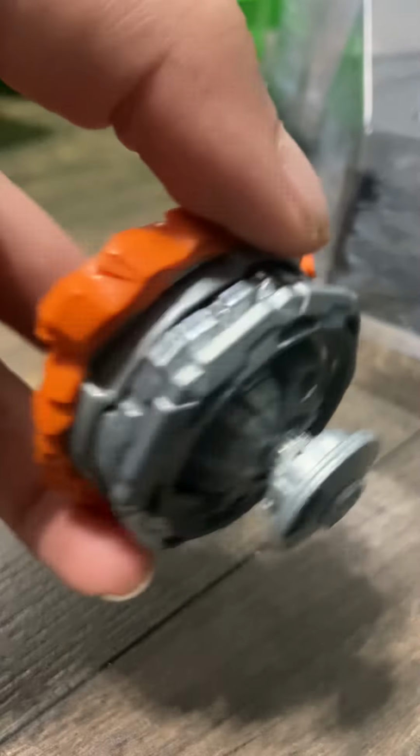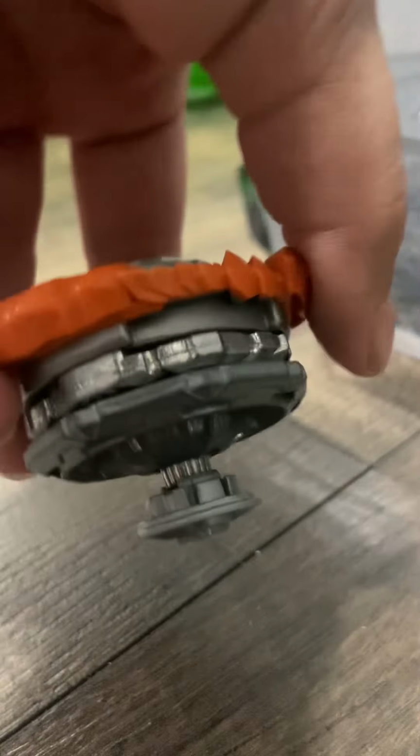So this thing is very heavy, and it looks very cursed. This is a really, really fun combo. So we're going to be putting it to the test in the quad drive stadium. It is so heavy, and it's also just so cursed at the same time, especially for a Hasbro bay. Alright, 3, 2, 1.